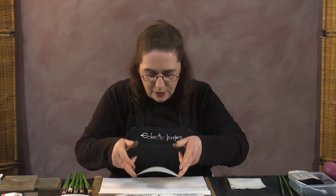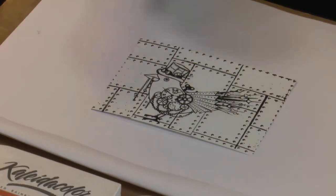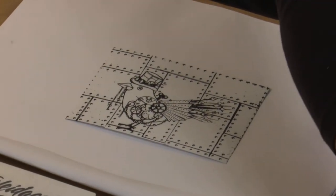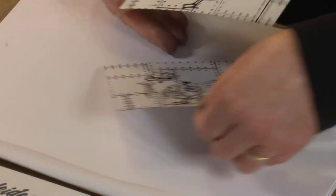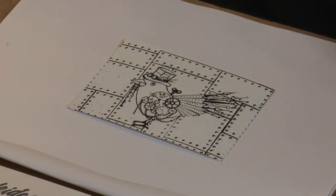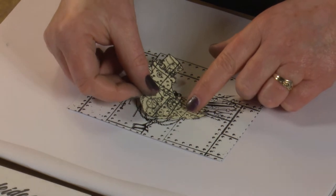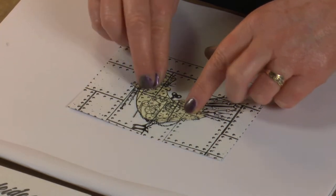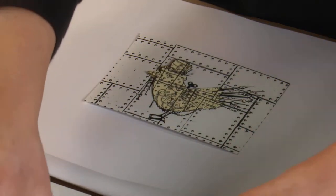Now with our card, let's lift our mask off and have a look at what we've got. So we've got our Time Flyers bird with the metal background. I would either have to leave this sit for a while or heat set it, so I have already done one that I've heat set ready to go with our coloring. We're going to pop the mask back on the bird so that we can do all our background grungy coloring without coloring him in at the same time. Now we're going to do our coloring with our brushes and our Collider Color inks.